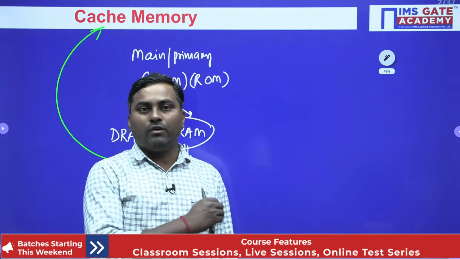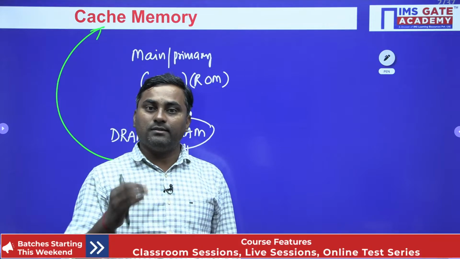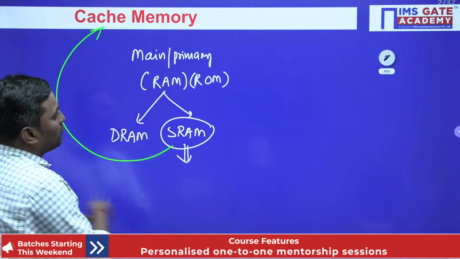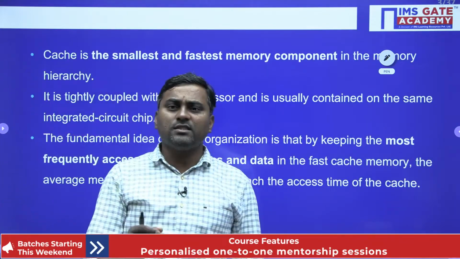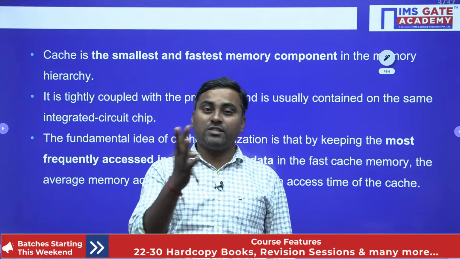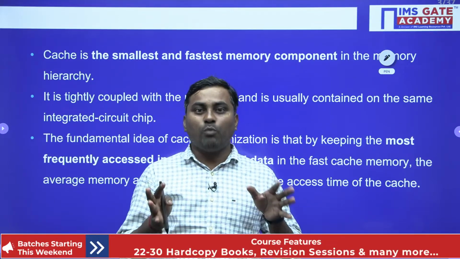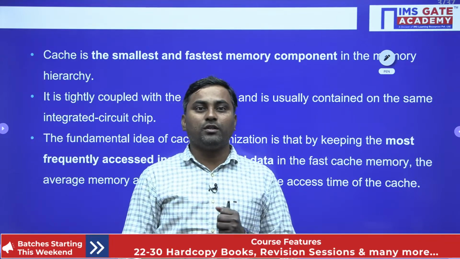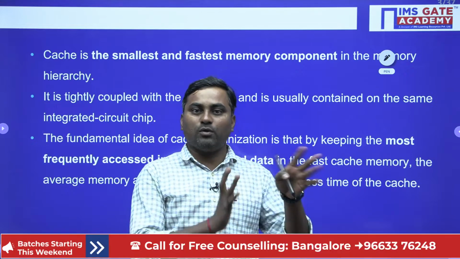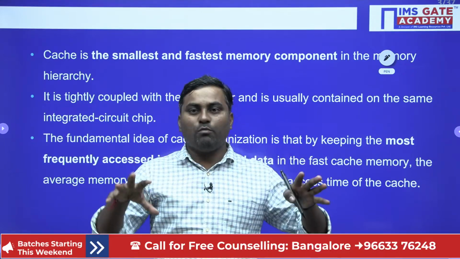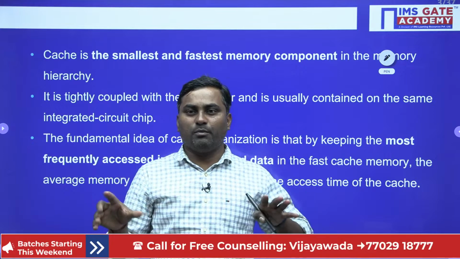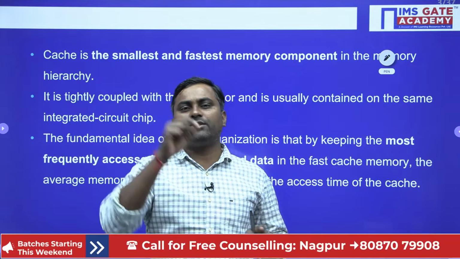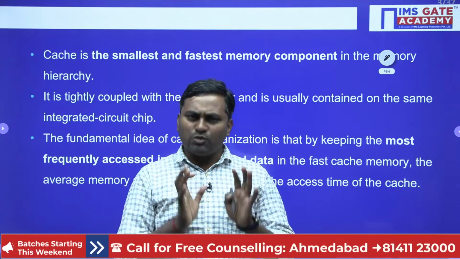Now we'll work out the importance of the cache memory and its design. What is this cache memory? A few points I mentioned here. The cache is the smallest, the fastest memory component among the memory system. The memory component, please understand, because you may confuse it with the register. Register is a storage element that is part of the processor. When I consider the memory components like main memory, cache, and secondary memory in the memory hierarchy, the cache memory is the fastest and the smallest component.